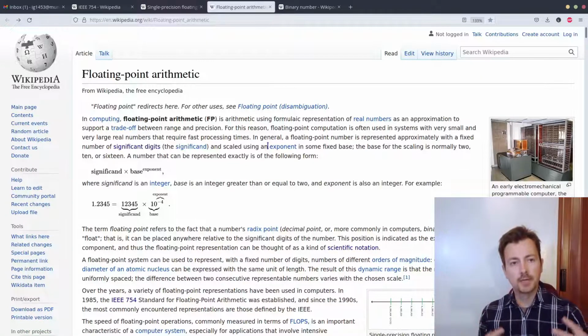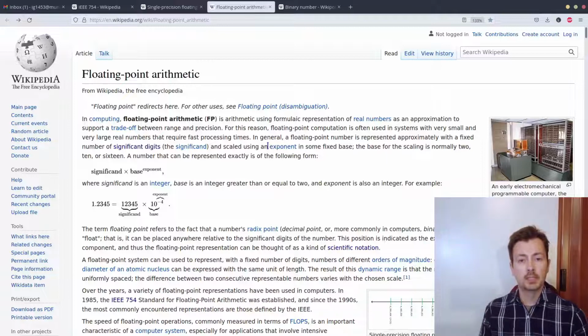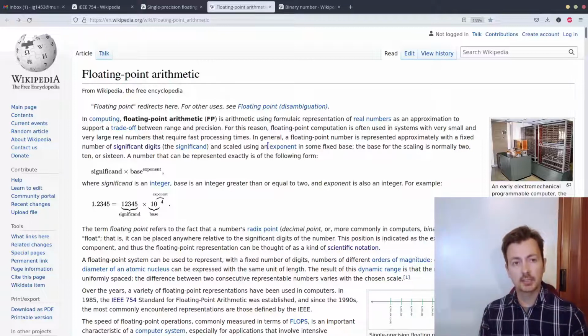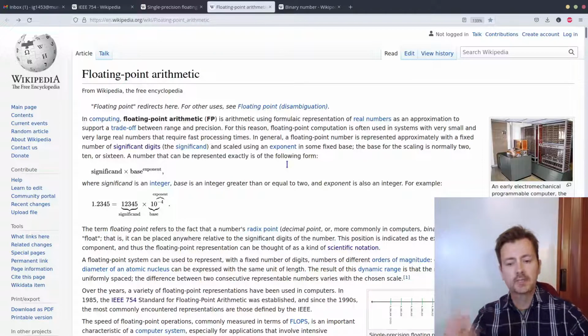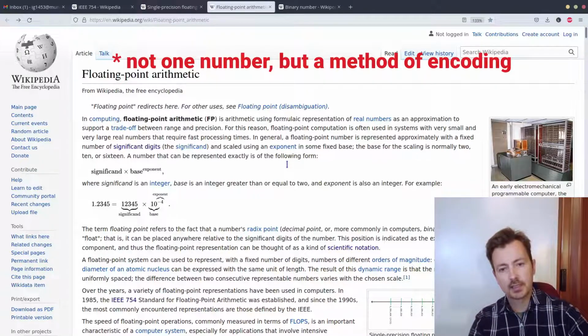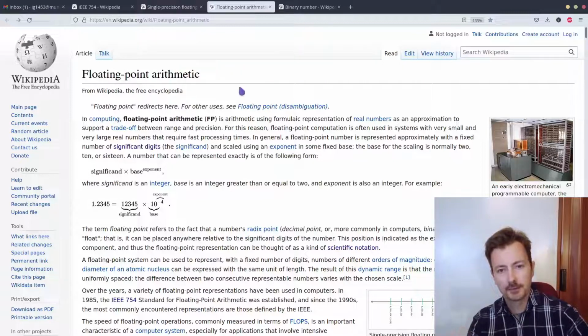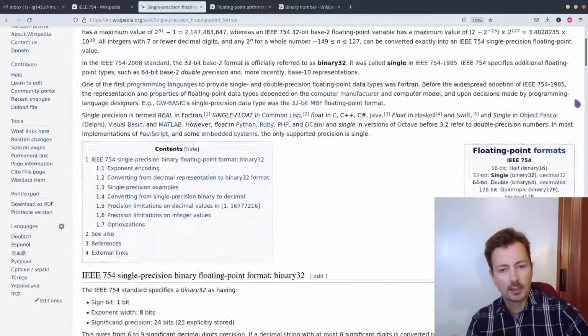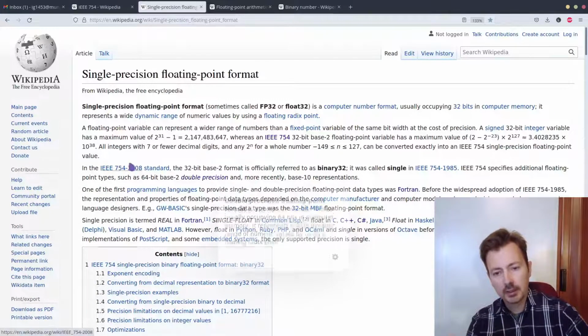If something is not clear after the lecture and you feel like you need to read it on your own, I refer you to the floating point arithmetic page on Wikipedia, and to any YouTube videos that you can find. There are probably better explanations than I can give you. We'll just look at one specific case. It's a single precision floating point value, which is encoded in the IEEE 754 standard.